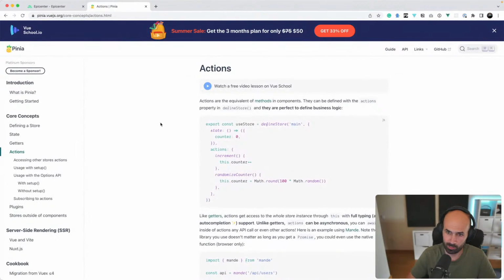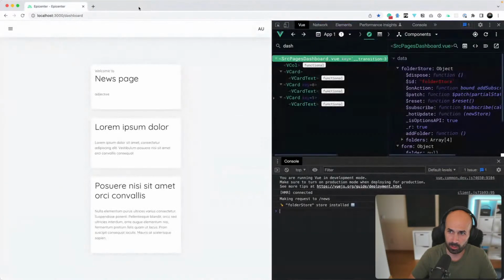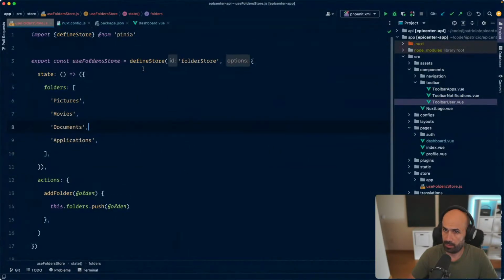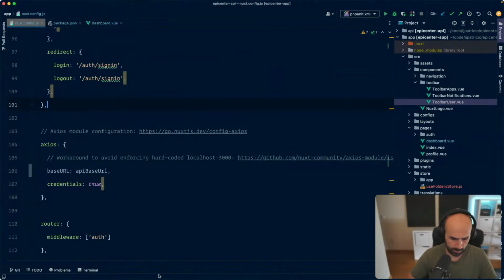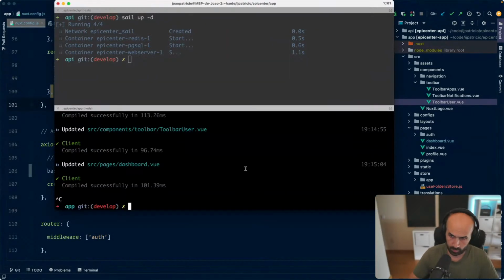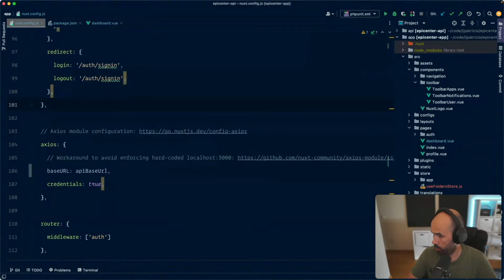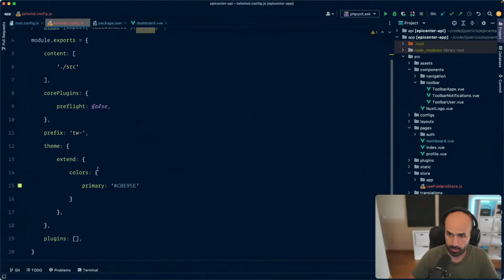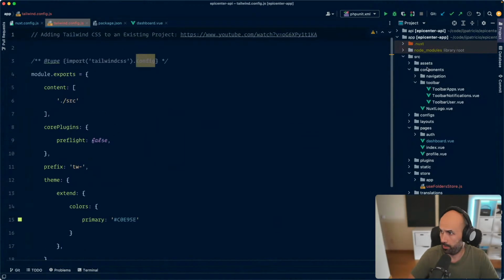If we want to make some changes, there will be lots of utility classes available, and that's good. So what are we going to do? We need a Tailwind config file, and I will copy just one already, and the content is over in the source directory.